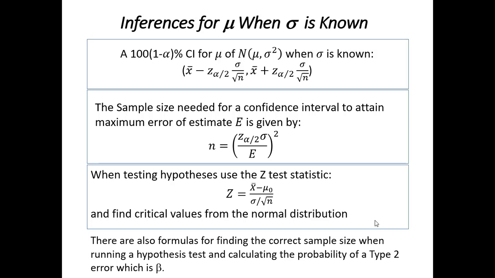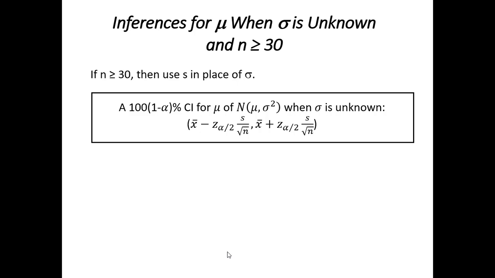Now, there are also formulas for finding the correct sample size of a hypothesis test. We have to remember that this formula given up here is the sample size for a confidence interval. But if we're running a hypothesis test, there's a different formula that we need to look at. And there's also some important formulas for calculating the probability of the type 2 error, which is beta. I did not put these formulas here, but you could find those formulas either in my class notes or in the textbook.